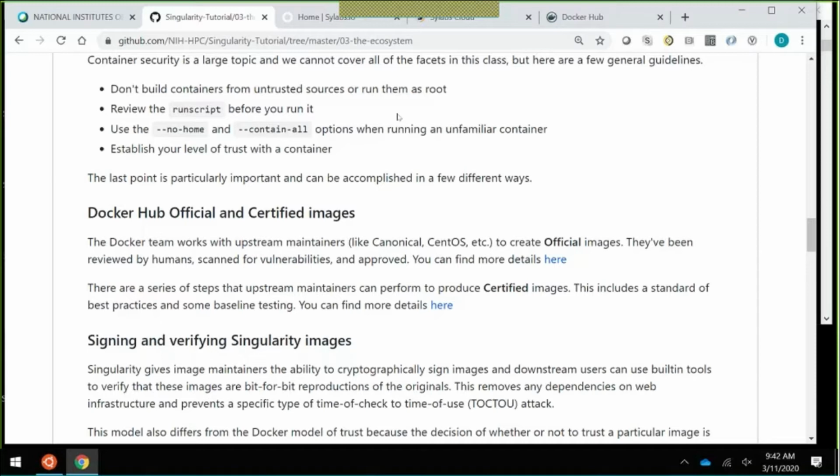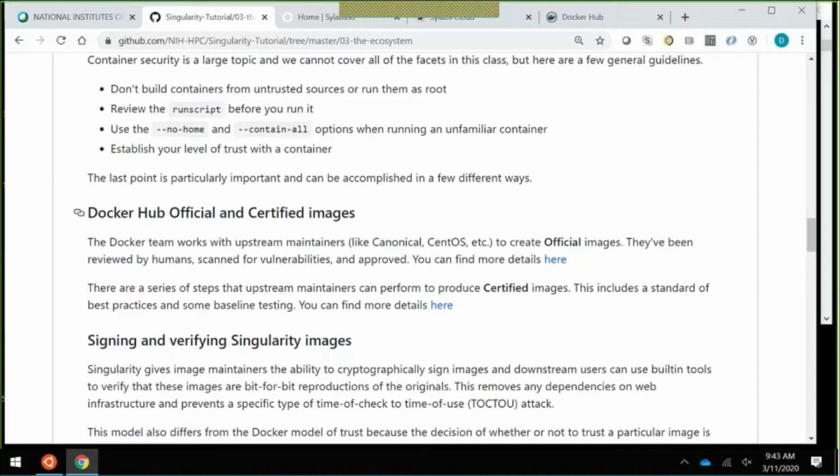What we did yesterday, we started off building directly from the operating system mirrors. That's not completely foolproof, but that's pretty good, right? If the operating systems have been hacked and somebody's been able to insert something into those mirrors that's malicious, then we have a lot bigger problems than just containers, right? We have operating systems that have malicious software in them, which can happen, but it's a much better way to build your containers probably. If you're going to build them from Docker Hub, there are some things you can do.